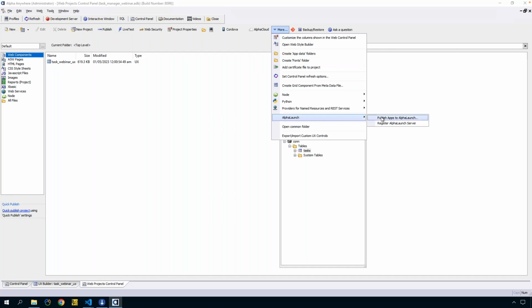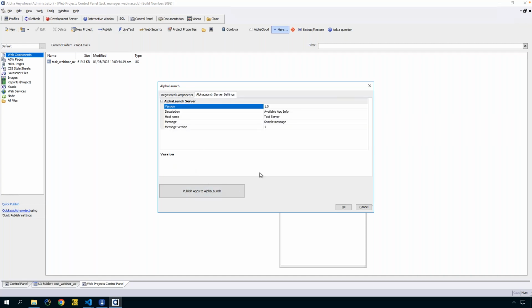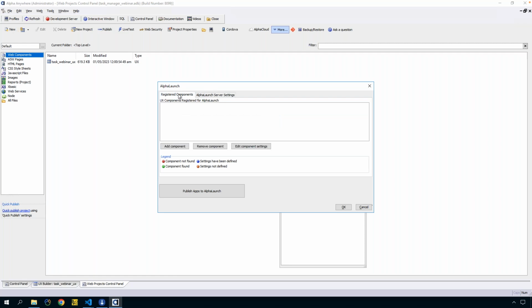For everybody else, you have Alpha Launch, publish Alpha Launch, and basically you can set up server settings there. I think in terms of server settings, we really don't have publishing profiles for Alpha Launch per se, but you can set up different server settings for each workspace that you do. I'm not sure about multiple apps in the same workspace. I think it's a terrific question, and I don't know the answer offhand. If you would be nice enough to send this into guides, we will address it, and we'll show the answer at a follow-up webinar as well as write you back with the answer.